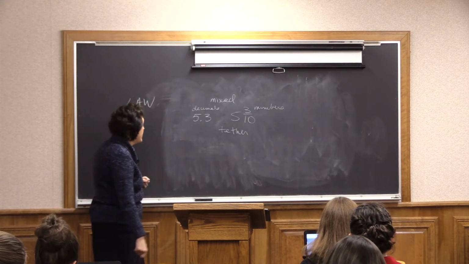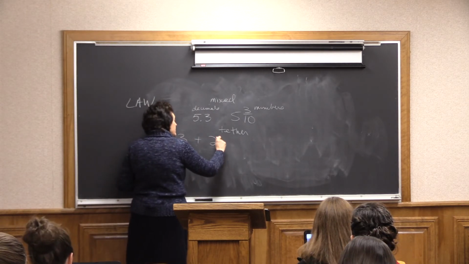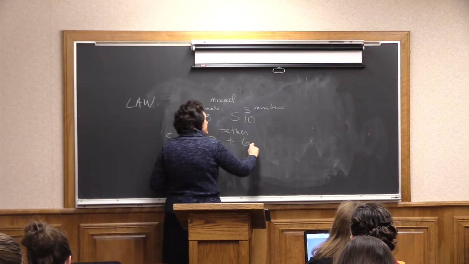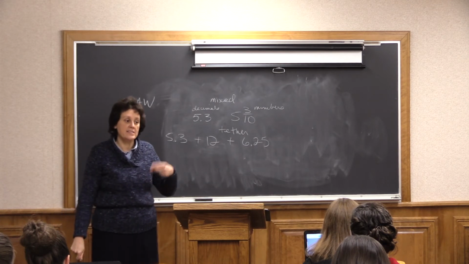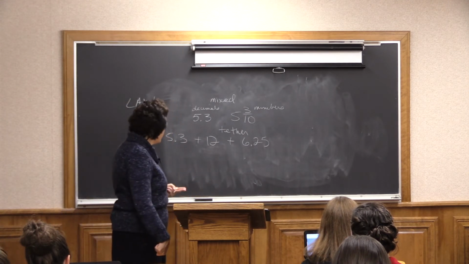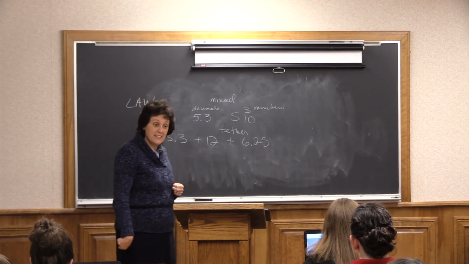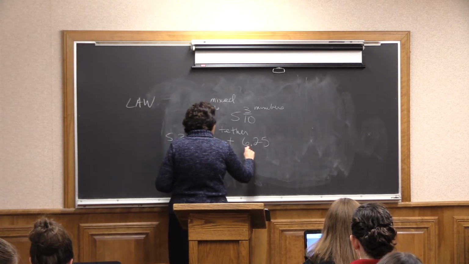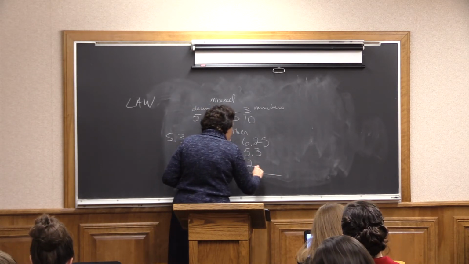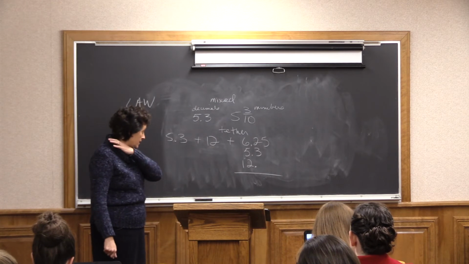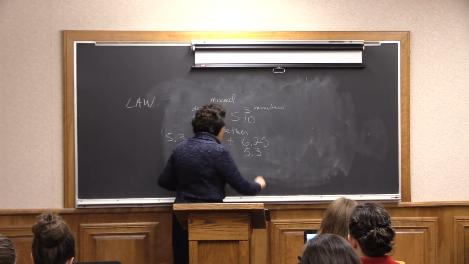All right, it's true that if I'm adding 5 3/10 plus 12 plus 6 25/100, I have to add the ones place to the ones place, the tens place to the tens place, and that 12 is a whole number. It's not a mixed decimal. I can't stick it on the end. So when I do my addition, I have to decimal justify. Understood decimal behind the 2 in the 12. Otherwise, I will get this.